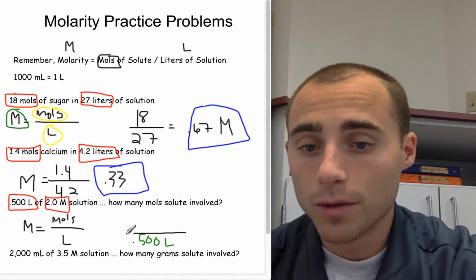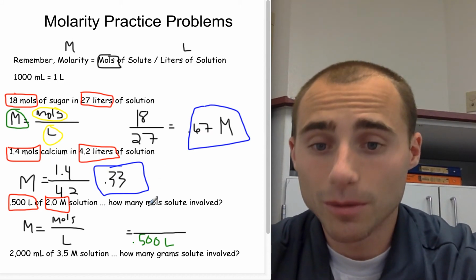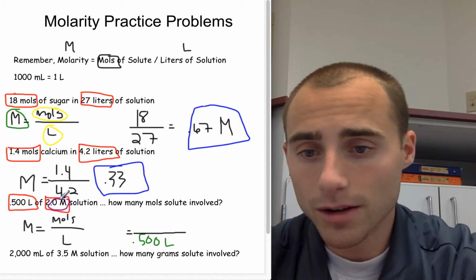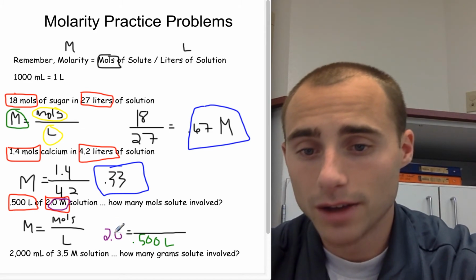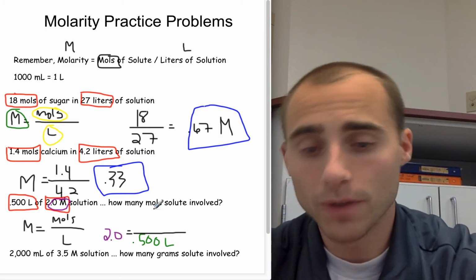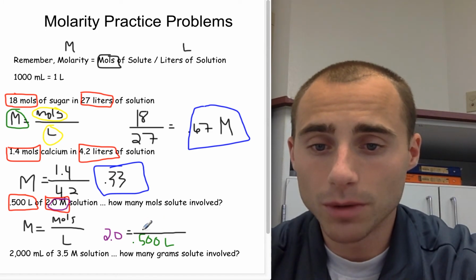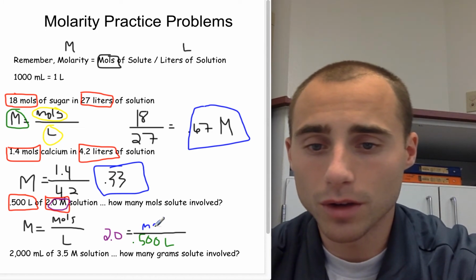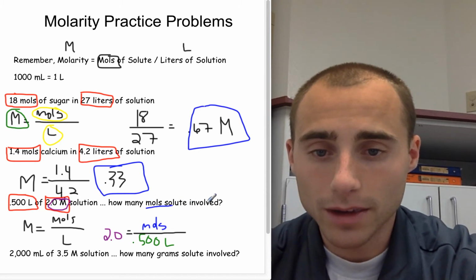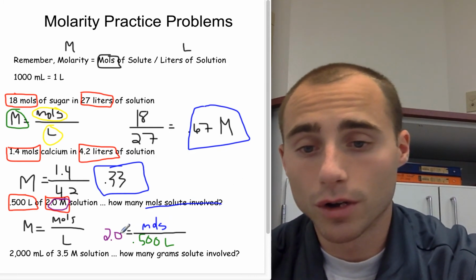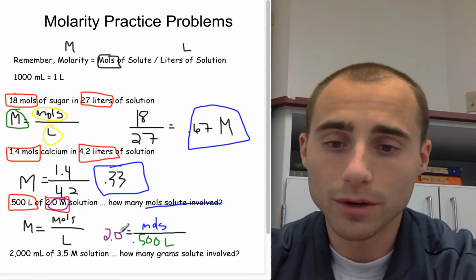Now we've been given a capital M. That's molarity. So we've actually been given the molarity, and we have to put that in the right spot, which is right here, 2.0. See how I'm matching this to the equation? 2.0, 0.5, right there. Our unknown is going to be moles. We don't know how many moles of solute we're using. So that's what we don't know, and if we look at the question, that's actually what it asks: how many moles of solute are involved.